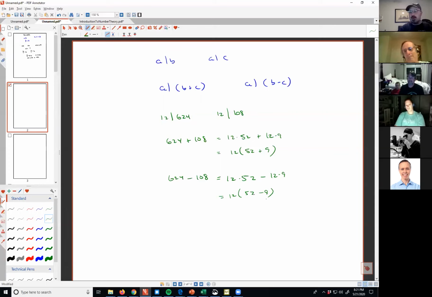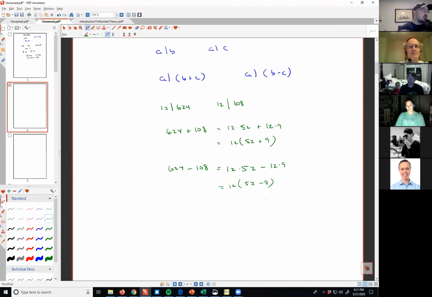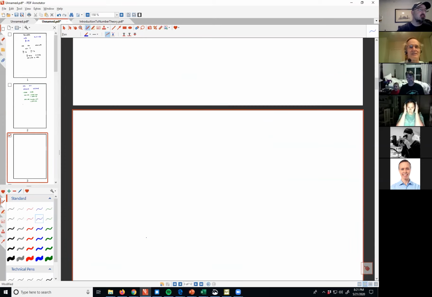And this is one right here. We could talk about a few more divisibility theorems, but this is a point at which we have enough to actually do something that is very important in number theory. We're going to talk about something called the Euclidean algorithm. But before we get into the Euclidean algorithm, let's just take a look at a question like, what are the divisors of 12? Actually, let's do divisors of all three of these numbers, 12, 624, and 108.